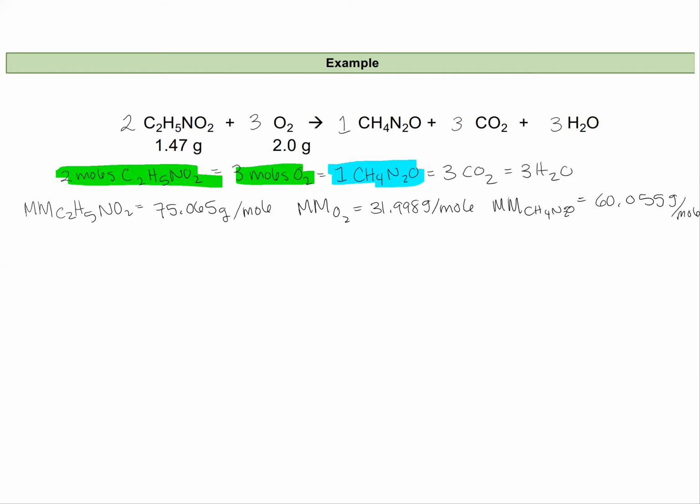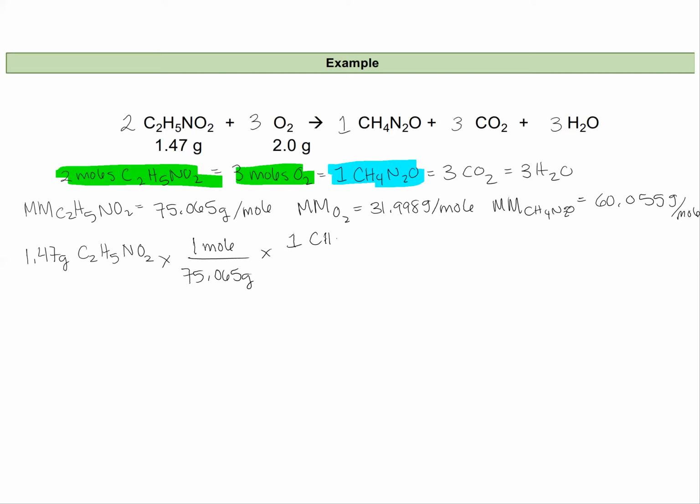So in a previous example lecture video, we walked through calculating the mass of urea that forms from 1.47 grams of our glycine. I'm just going to put it down here as a reminder and not spend as much time on it. And then we'll get to our calculation from our 2 grams of oxygen. So when we did this, we multiplied it by the inverse of the molar mass of our glycine. So that way we were able to have this in units of moles of glycine. And then we did our actual conversion into the units of our desired chemical, which is moles of urea, which is going to be a 1:2 ratio.